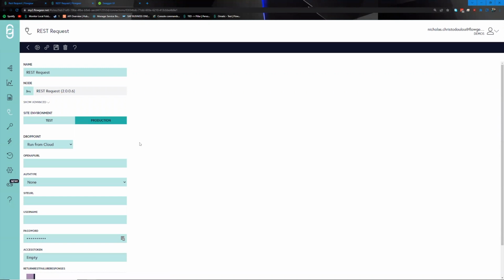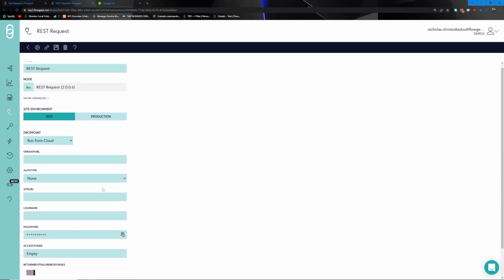What that does for us is give us a space to plug in all the credentials we may need for this particular interaction with whatever API you want to talk to. What you'll also notice is that there are two profiles that we can work with, test and production. And for the purpose of this demo, we're going to populate the test profile. So now the first stage to consuming the Open API definition is to go and get it from where the source is and plug it into the connection, and then go ahead and refresh the metadata.